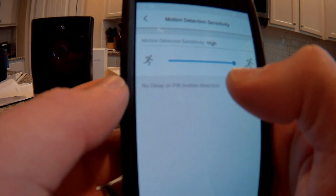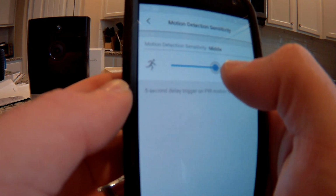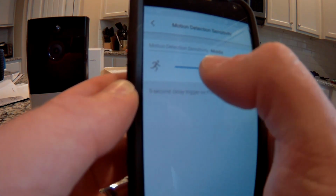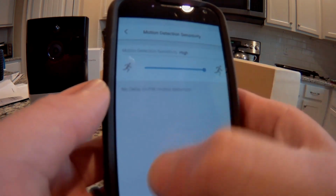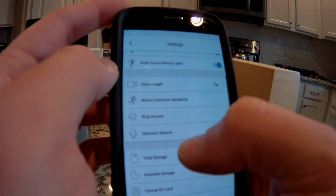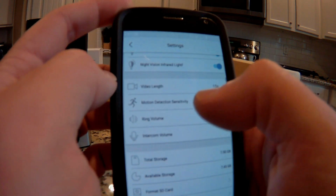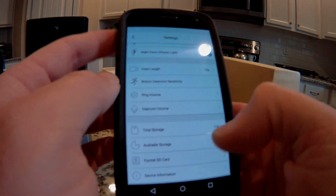Motion detection sensitivity is just how long of a delay the camera takes to record when it detects motion. You set it for high, as soon as it detects the motion and wakes up, it'll start recording. Anything less than that, there's a little bit of a delay to start recording from the time it detects motion. The ring volume is just how loud the ringer will be. Intercom volume is how loud it will be on the doorbell.